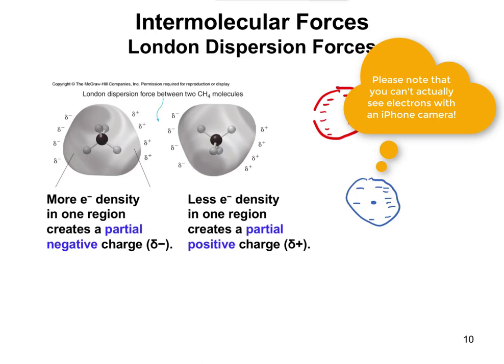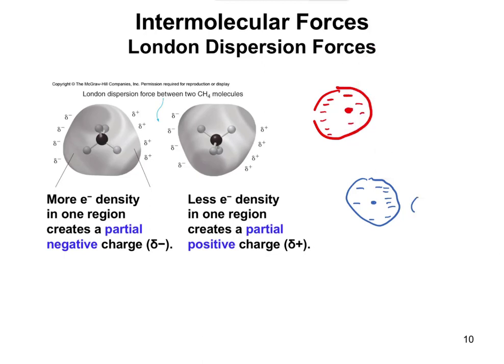Well, in this particular case, you're going to have a partial negative charge over there on the right because the electrons are more congregated on the right. And on the other side, it's going to be partially positive. So that's exactly opposite of what we had in our first example where the electrons were on the left, which means that's going to be a partial negative, and that side's going to be a partial positive. So it's the exact same chemical. It's still CH4. It's just saying at random different times, it can look different ways.